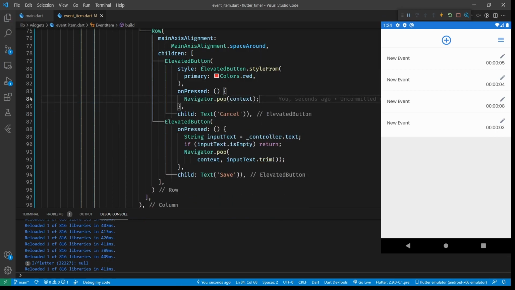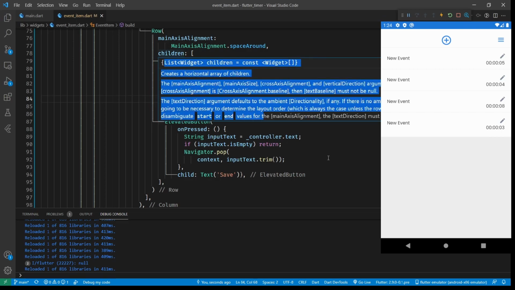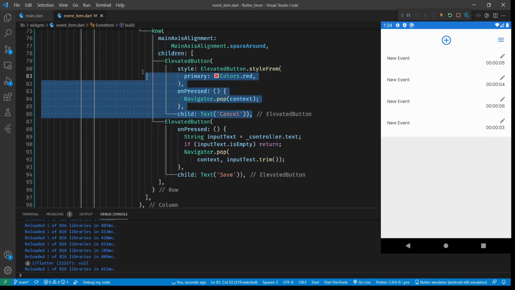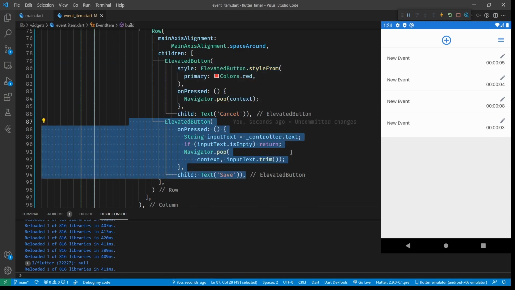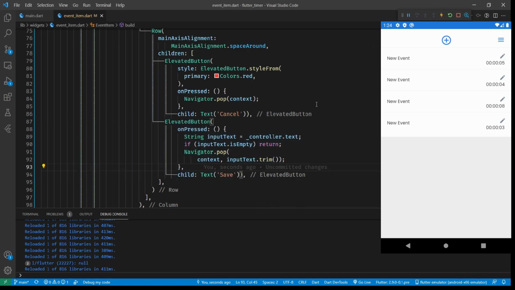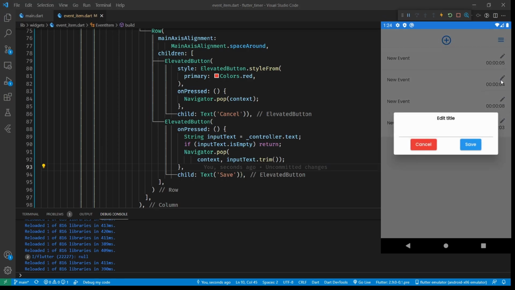Let's just be clear about that. Our cancel button just has navigator pop context, and our save button does our validation and then pops with the input text. That was a silly little mistake, but we all make them. Okay, so let's try that again.